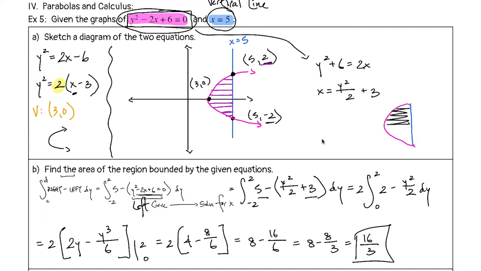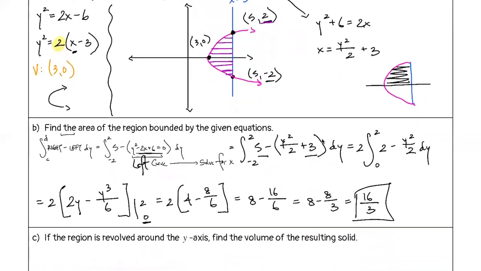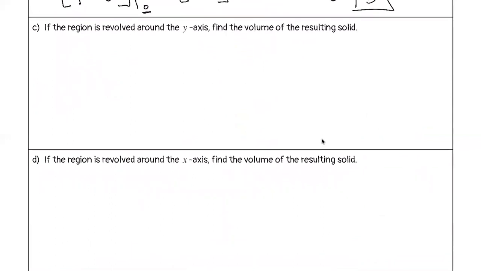Okay, so the nice thing about this, especially when that halfway point is 0, is that when you plug in your bound of 0, it usually, not always, but usually either goes away or it makes it very easy to compute. So that's another handy trick to know about, looking for that symmetry so that you can just do half of the work and then multiply by 2 at the end. All right. So I know some of you were hoping that after Calc 1 you would never see area again, but that's not the case.